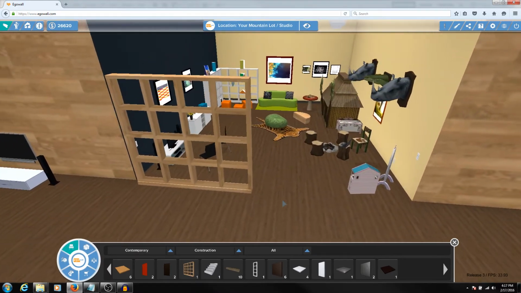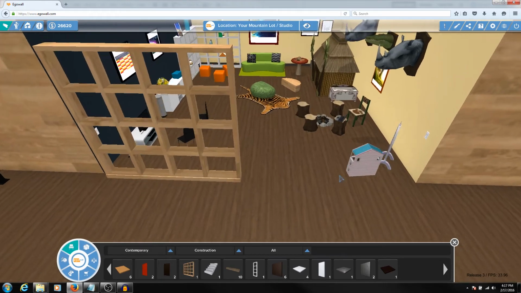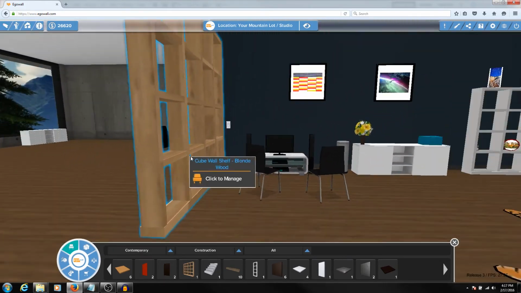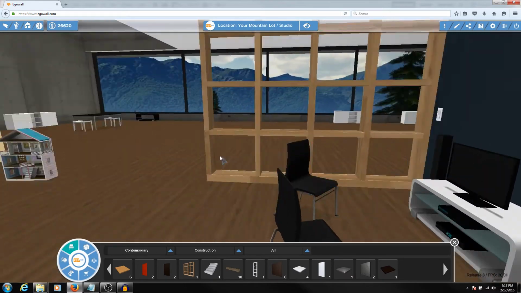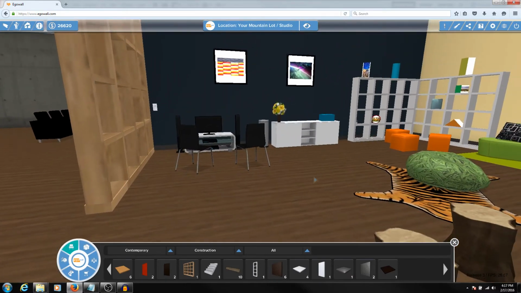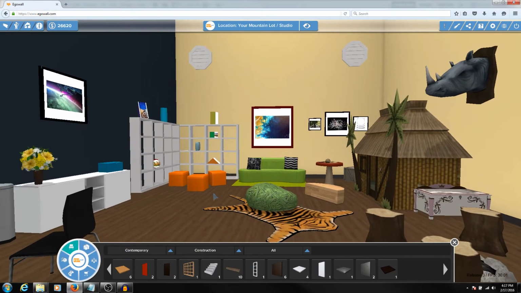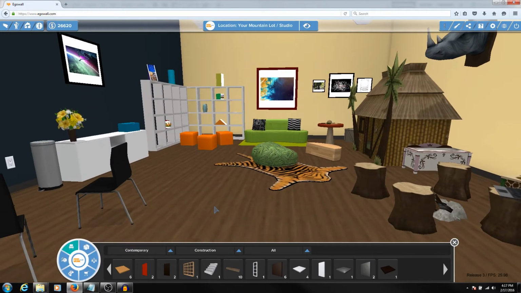But for now, this sort of becomes a nice partition. And if I wanted to, I could do one here. I won't do that for now. But you see where this could go, where you're just sort of dividing up the space. And that's about it. So the next thing that I'll do is actually make this space public.